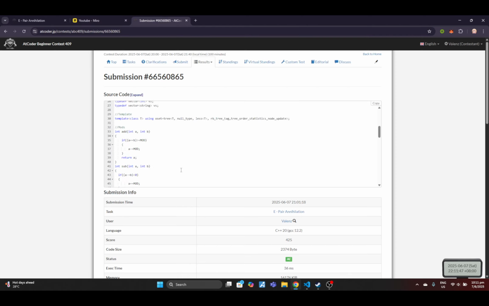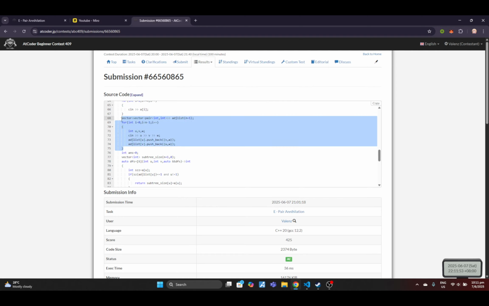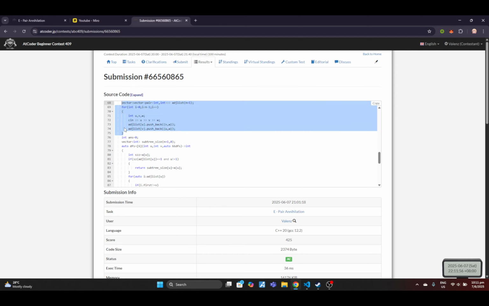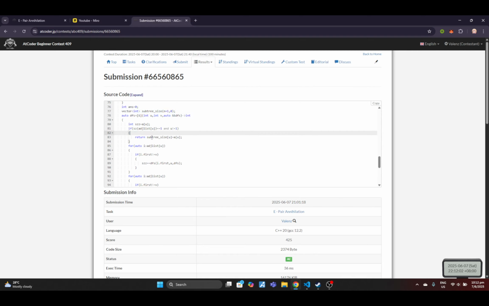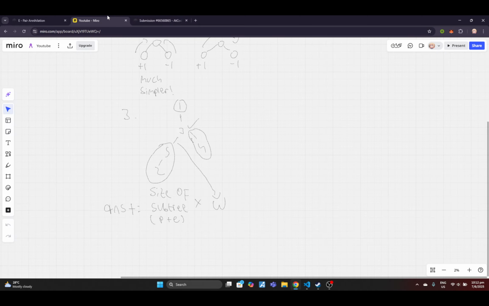So this is my solution. I input as usual, and then I build the adjacency list as usual, and I have the subtree size. I will store the subtree size, and later we check if the size of the adjacency list is equal to 1 and the node is not 1. I want to detect a leaf, like 2 and 4 in here. But let's say there's a case like 1, 2, 3, 4. Technically here, if I don't mark 1 as root, it will detect 1 as a leaf.